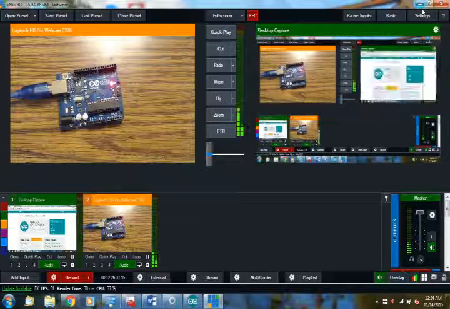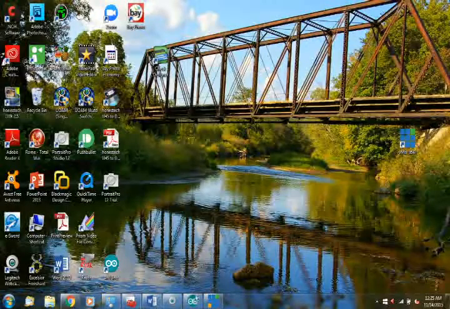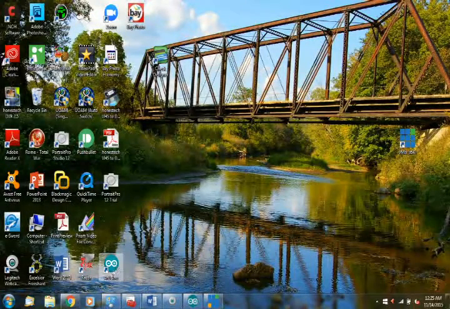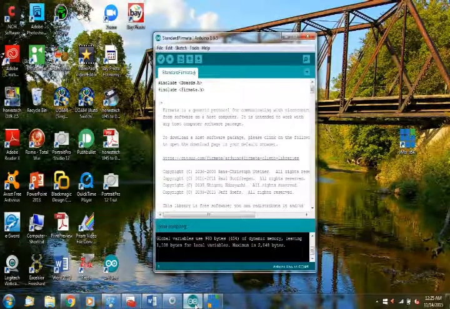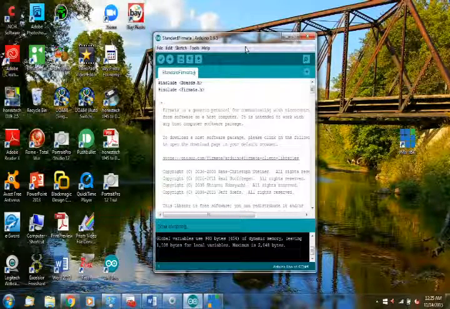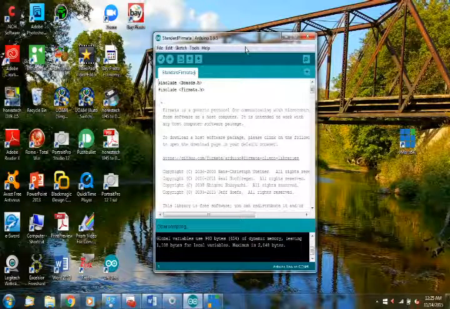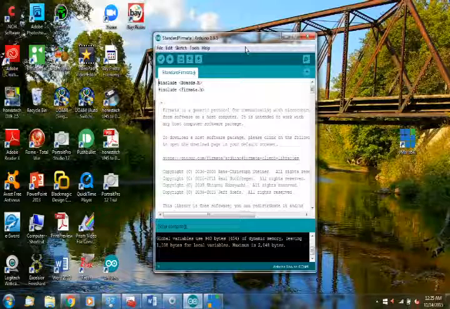Once it's installed, let me go to my desktop. It should have an icon, this icon right here. You double click it, and what comes up is the Arduino software so that you can start writing and program your Arduino boards. For this project, it's really sweet because there's a firmware already written. You don't even have to write code. That's really cool. I like that because writing code took me some time with my other projects.